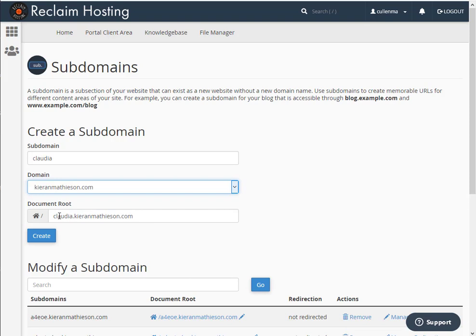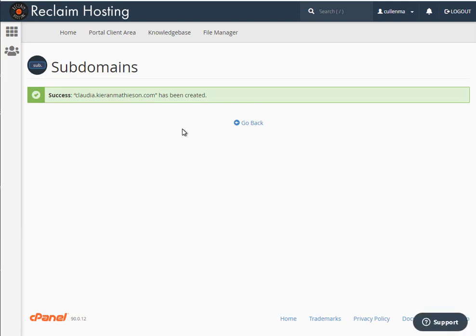If you put files here, they'll be available at the URL claudia.kieranmatheson.com. So this is actually a file root. This is a root in the file manager. Success, hooray!